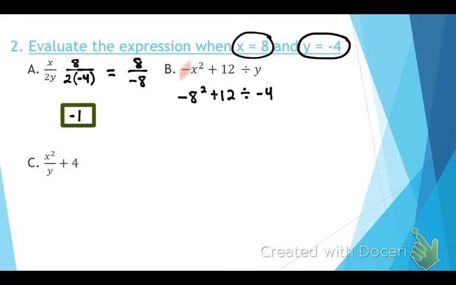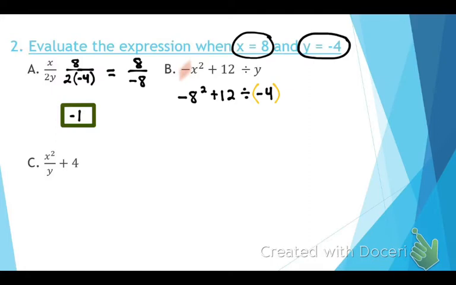-4. Now here's where things get confusing sometimes. When we have double signs like this, people are like, what do I do? So sometimes you might see somebody take this and put it in parentheses. That does not mean to multiply the -4. That simply means, hey, this is a negative number, all right? You don't have to put parentheses there. You can, simply because there was double signs, a negative next to a divide, all right?